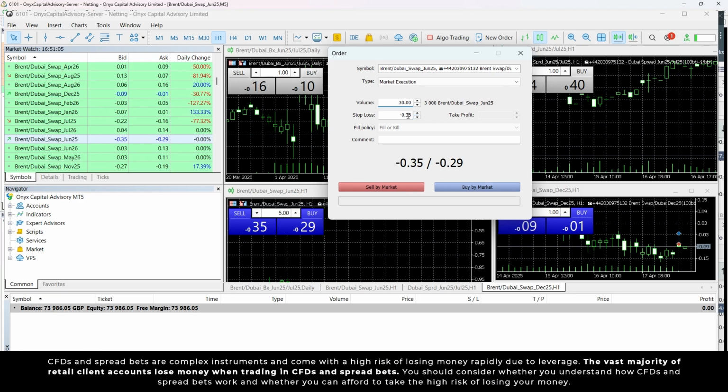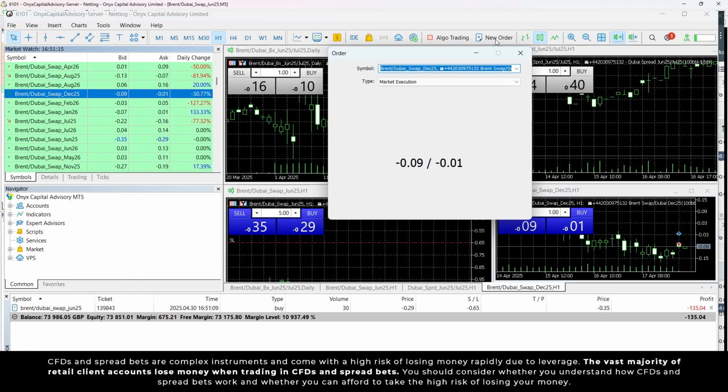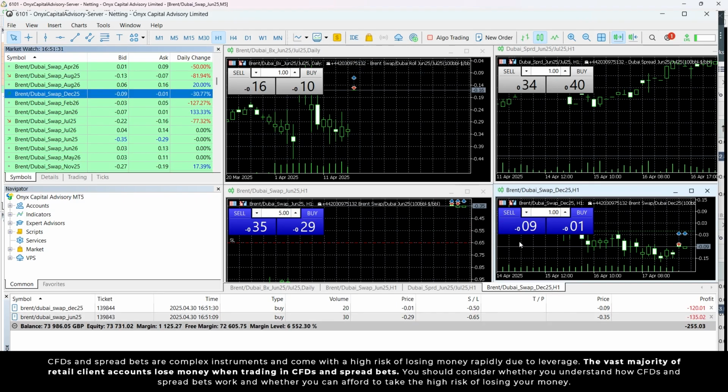So that's the equivalent of 3 kb, 3,000 barrels of oil, because we want to risk roughly $1,000 on the trade. So we'd be risking $30 per cent movement, and we've got a stop roughly 30 cents lower. So that'd be about $900 approximately. And because we're bullish on the trade, I'm just going to click on buy here to execute the trade. And I hear that noise there. That tells me that the trade's been accepted. Okay, great. So that's the overall summary.